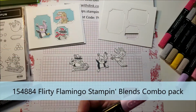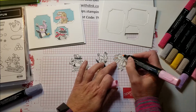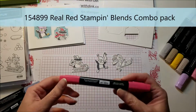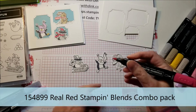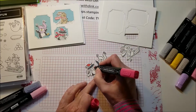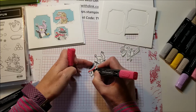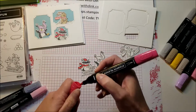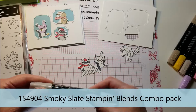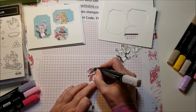All right, this is the light Flirty Flamingo, which is what I used, I believe, for the inside of the ears and also for the noses on those two. This one is the light Real Red, and it is for my hat and my scarf on my raccoon. And really, you can use whatever colors you want on these things. I'm just showing you the colors that I used. Next is the light Smoky Slate, which is a great light gray. So I'm going to use that for the rest of my raccoon.